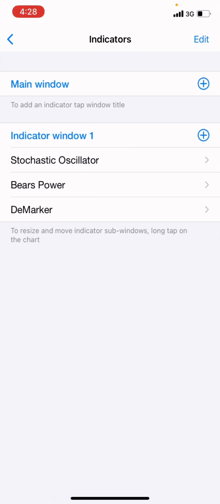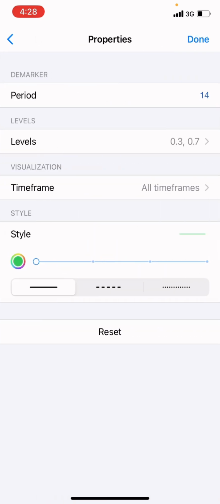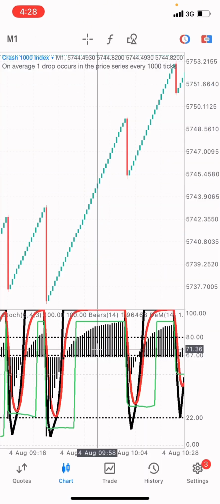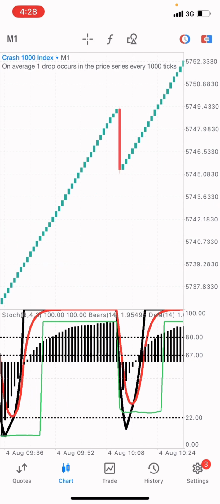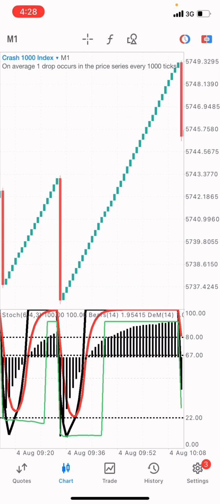So I'm going to change something right here on the D-maker line, put this on 2 pixels, then I'll click on done. Okay, perfect, so that we can see. Now you can use the 4th zoom level or the 3rd zoom level on this trade analysis so that you can see how clear the market is, but it doesn't really matter because all these indicators are inside the stochastic oscillator. It doesn't matter the zoom level you are using, as long as you know what you are doing and you can see the market chart perfectly.